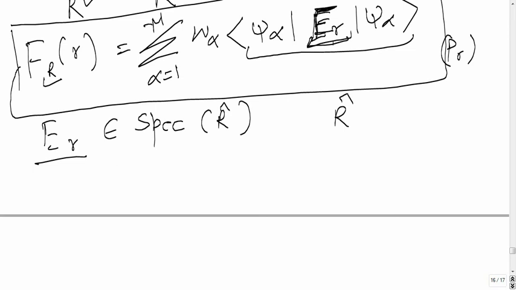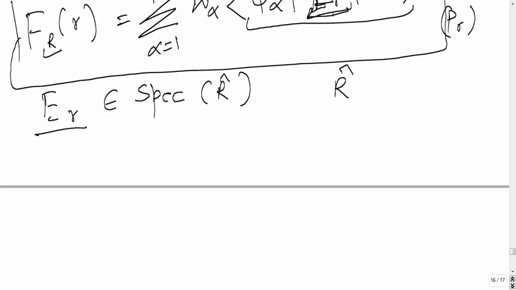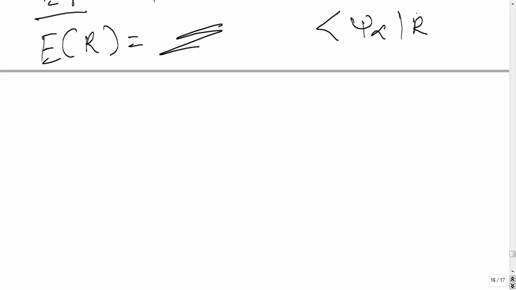Okay, so the expectation value of any random variable corresponding to some operator r hat is again written as the expectation value of the operator r hat for the systems in the state xi alpha, times the fraction of the systems which are in the state xi alpha, summing over all the possible states, which are 1 to m, all the ensembles. So this would be the expectation value.